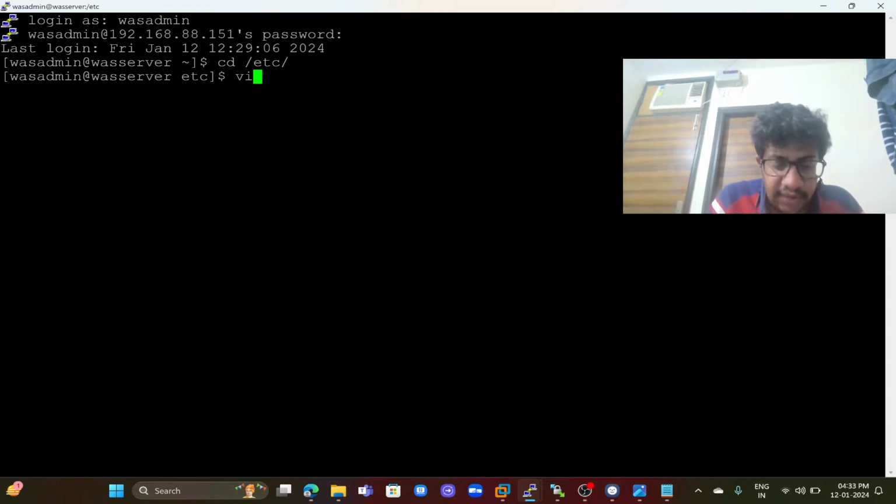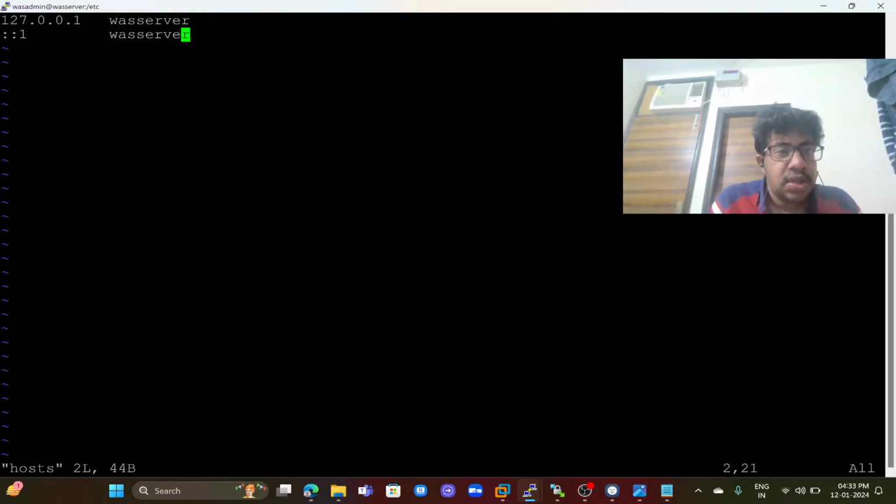cd /etc, vim hosts. I am configuring under the WAS server. Yesterday in class I had an error, a configuration error. We configure the host in the hosts file. This is the WAS server. Previously it showed localhost 6.localAdmin. I can change this to the WAS server. Then the DMGR profile is started, and we can protect the profiles.